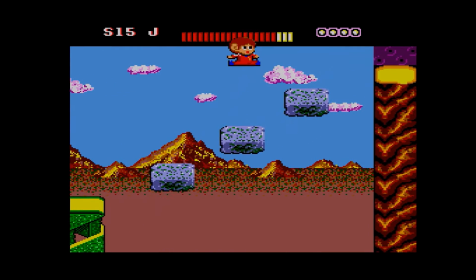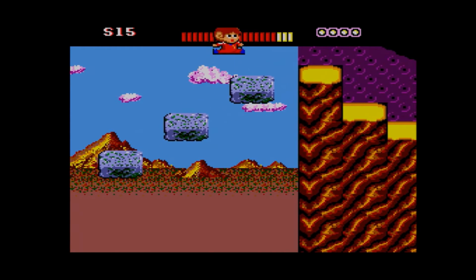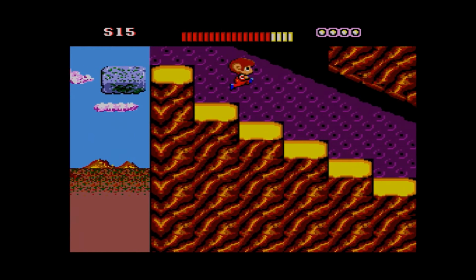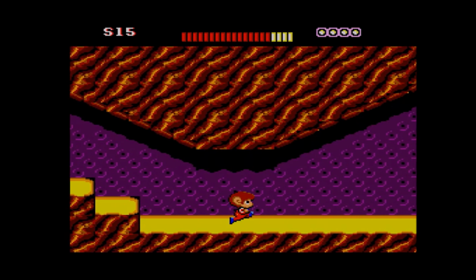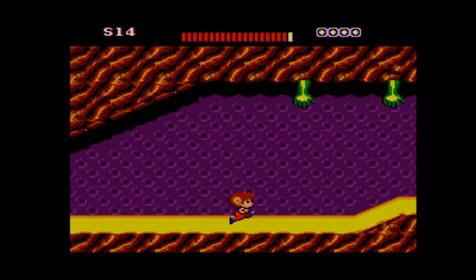Be really careful with these platforms, because once he reaches that lower green one, they disappear real quick. So try not to be on the platform when he gets close to there.